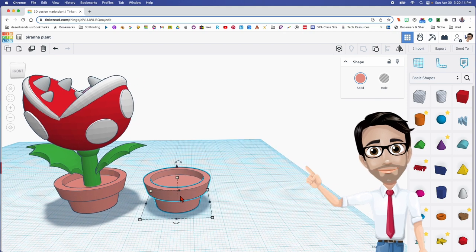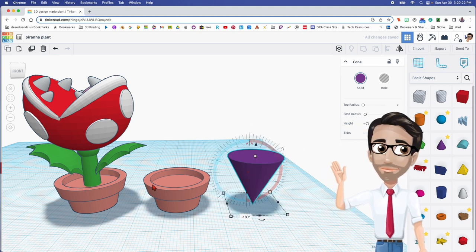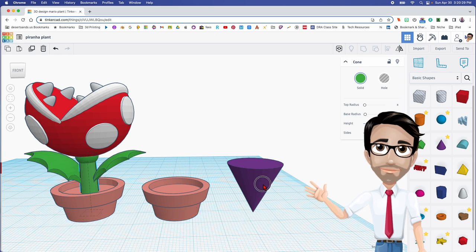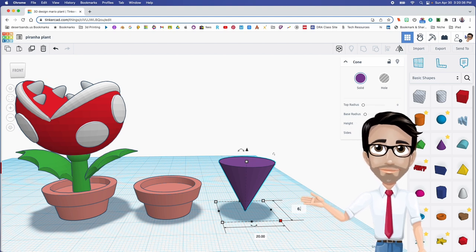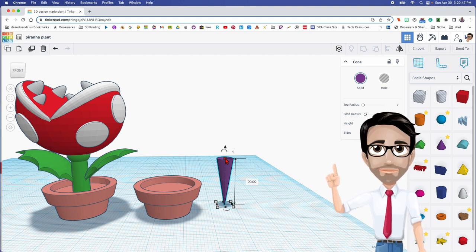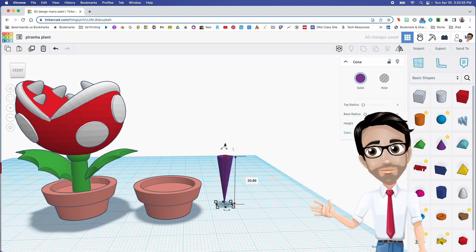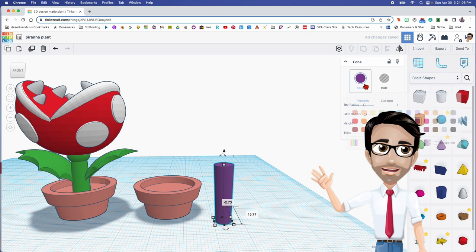So we have this part — now let's build the stem. We're going to go with another cylinder. Let's go ahead and rotate that 180 degrees. Notice that this cylinder is tapered going up so it gets smaller as it goes up. We're going to change the size: at the bottom it's going to be 6.23 by 6.23, and we're going to make the height 20.89. We're going to maximize the sides and change the top radius to 8. Let's change it to green too, otherwise it's not going to look cool.